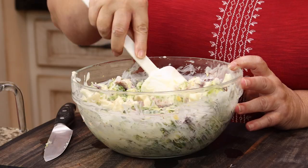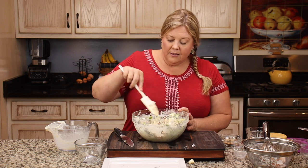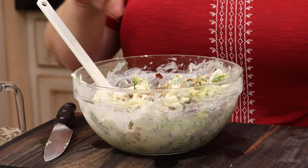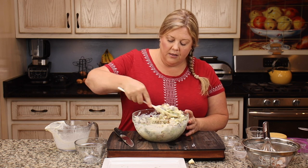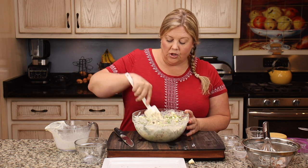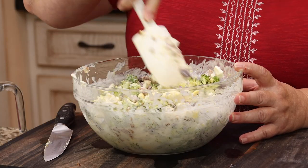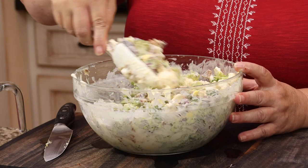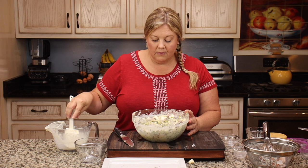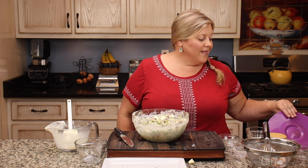One last optional thing I'm going to add in is some sunflower seeds — a quarter cup, toasted and lightly salted. I didn't do this in the test batch but I think it's going to be good. You could also put in almonds, finely chopped pecans, or other nuts. So you can really get creative with this base. That looks pretty good — now I'm just going to pop on a cover, get it in the refrigerator for a few hours, and then give it a taste.